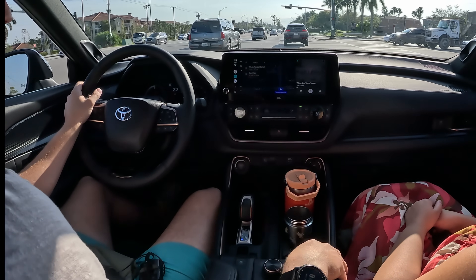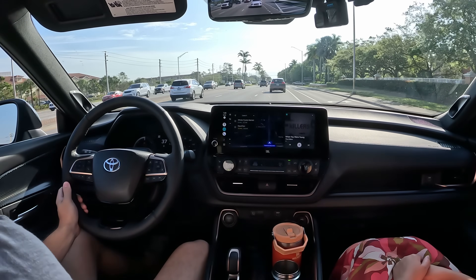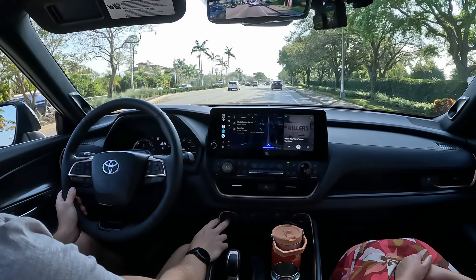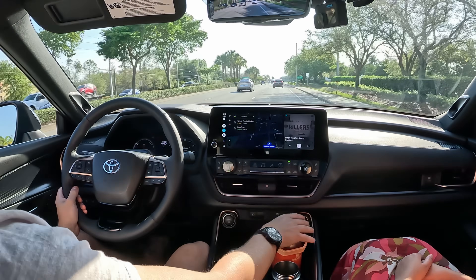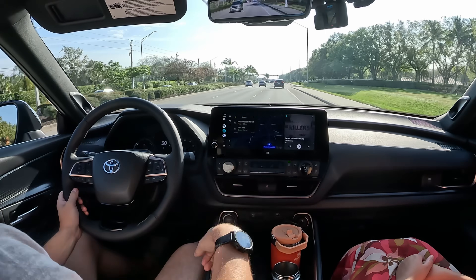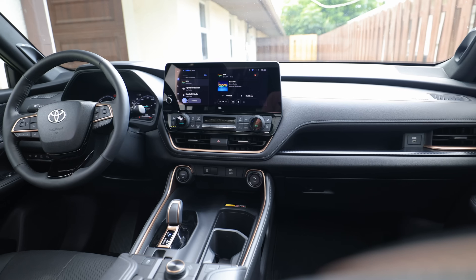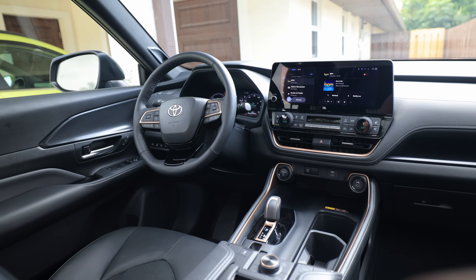This multi-terrain select knob I haven't touched once — I don't need to put this thing in sport mode; it already has plenty of power for everyday usage in normal mode. The power button is down here, which is great because in so many cars it's somewhere over the steering wheel where you can't see it. The shifter would have been nice as a real shifter to slam into drive or park, but these tiny shifters on such a huge car — not a fan. But the interior is symmetrical and really great overall.